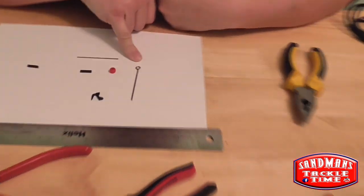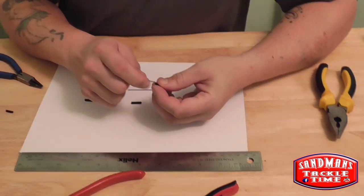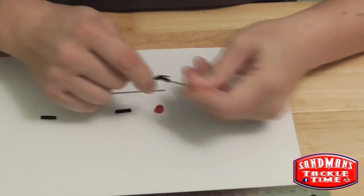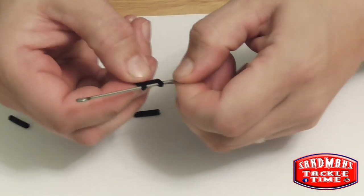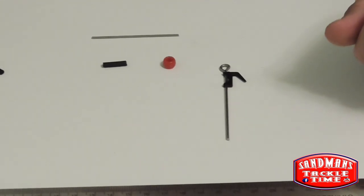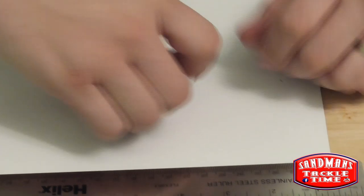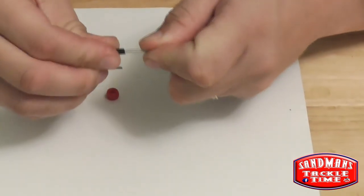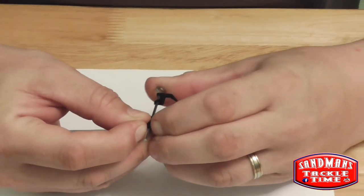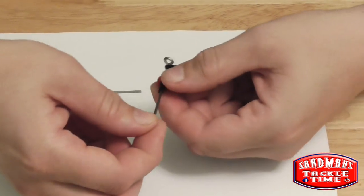So we've put the loop in. What we're going to do now is - these relay clips already come with a hole in. So what we're going to do is just twist it through as you can see - it goes through there - and that just simply pushes up. There's no rocket science in this at all, it's absolutely easy. So there we go - there's your piece of 316 and there's your bait clip on. The next thing to go on is your piece of sleeve. Slide that up for the time being. The next thing to go on is your crow bead - that goes there.